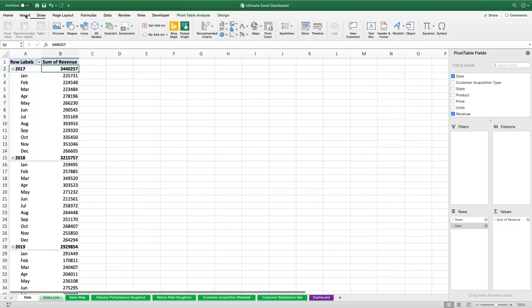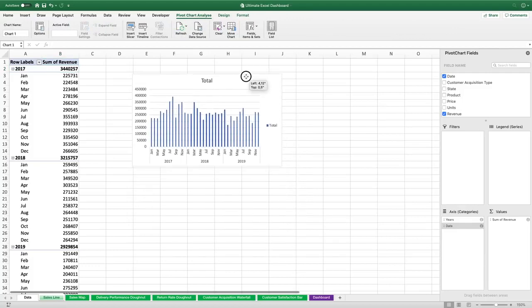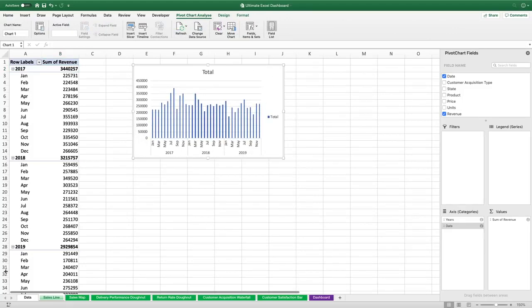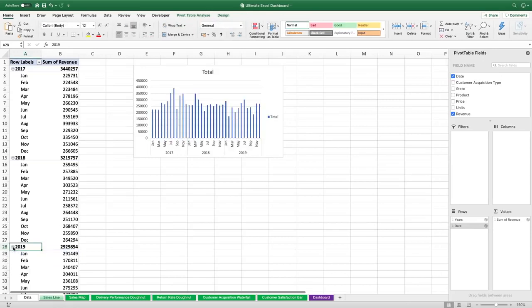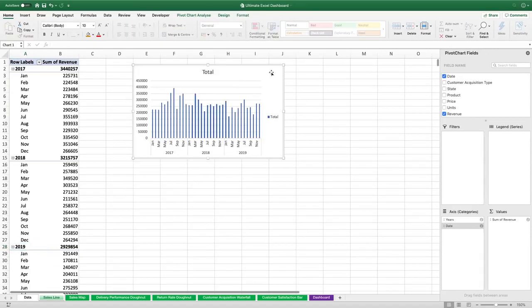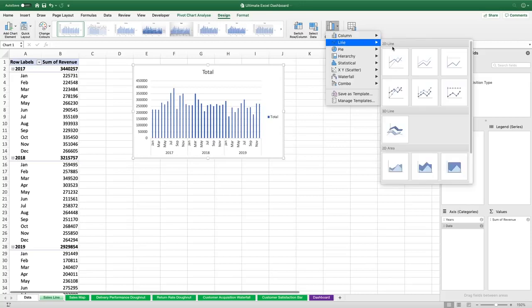Now let's insert a pivot chart based on that pivot table. So we simply click on that pivot chart button right there, and as you can see, by default Excel inserts a bar chart. If we group that, you see the pivot table is now connected to this pivot chart. And for now we're going to do some basic redesign for this pivot chart. First of all, we're going to change the chart type into a line chart, because we want to have a line chart.